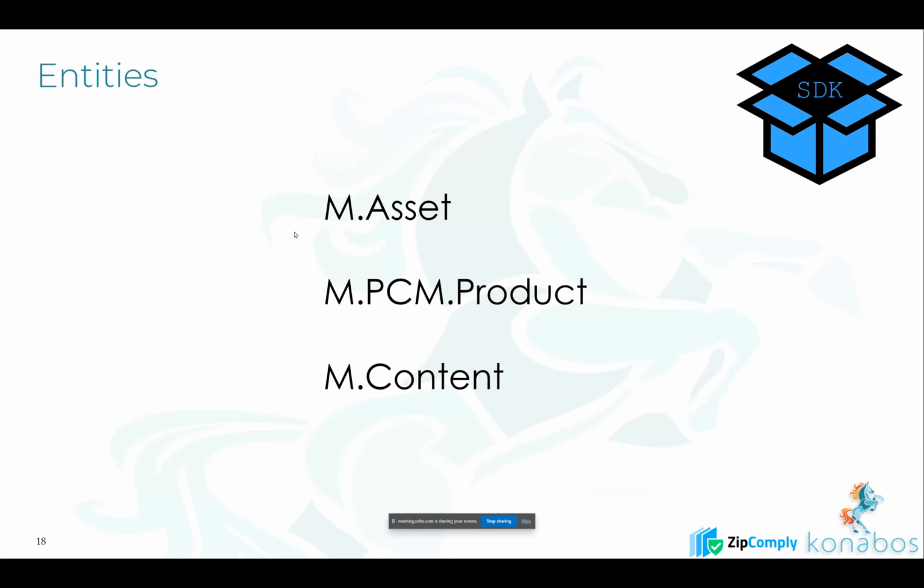m.product is the second entity we're talking about. It's basically used to store product information. There's other entities for product family, asset type, and things of that sort. And then the last one is m.content, which is what CMP stores information in, Content Marketing Platform. Basically, it stores different types of info. So you have the base m.content, and then you have a type. So blog, article, author, all of those could be types of m.content.